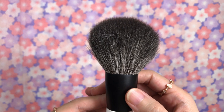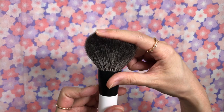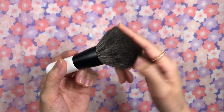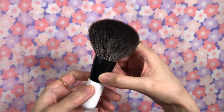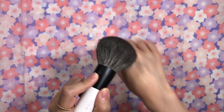I like that it can be used both on the sides and the tip and not feel awkward. So I can apply powder on the sides like this or directly on the tips like this. If you want a softer feeling or a softer finish, apply it with the tips with the longer squirrel hairs. And if you want a firmer, stronger finish, then apply it with the sides with the goat on the sides. It has medium resistance.